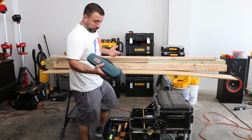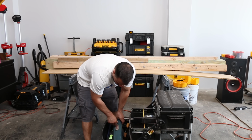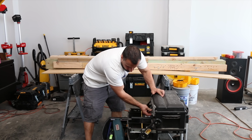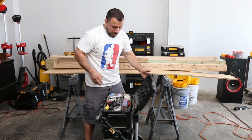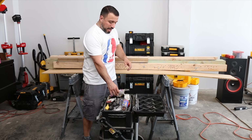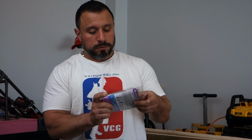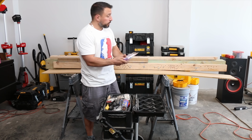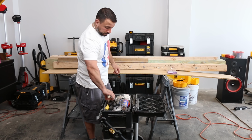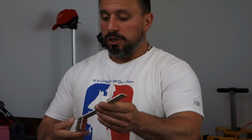My Bosch angle finder. It generally rides right there. Close it up. Let's open the top. What do we have? We got Rejuvenate markers, wood, furniture, and floor repair markers. They come in handy. We have our Lufkin stick rule.